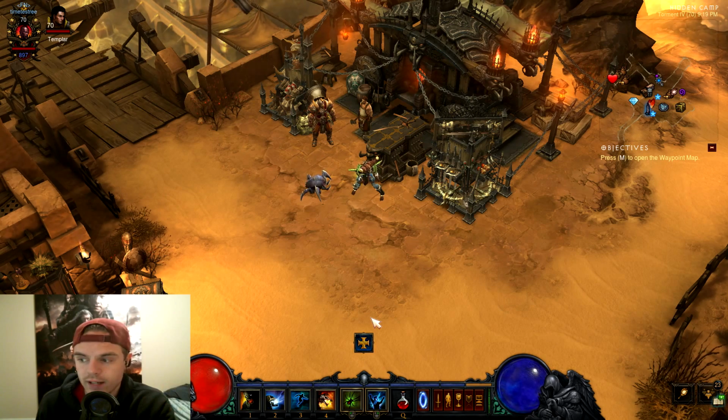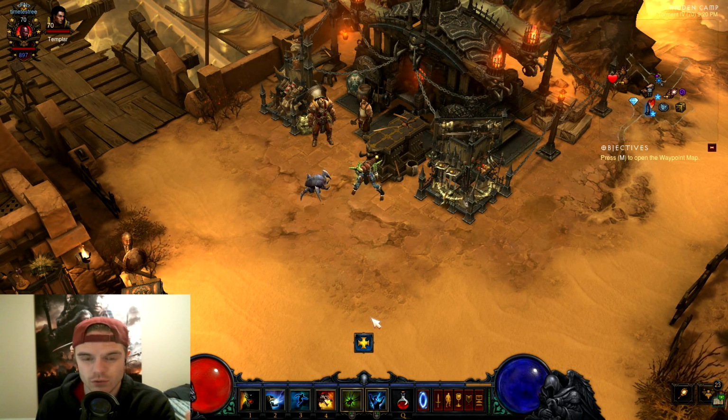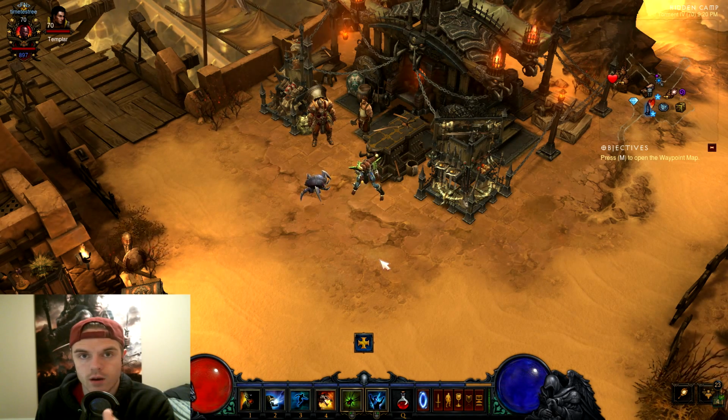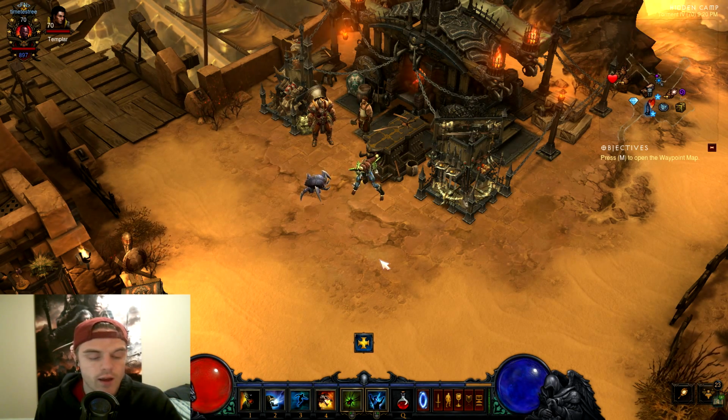And about every 5 to 8 levels, you can judge for yourself if you're not doing enough damage, or if you're dying too much, or if you feel like you're too squishy. You just go back to those 2 bounties, the Magda or Zoltan Cool, and get some more gear from them, because they're super quick. That's why we do them. They're just super quick, easy to get to.